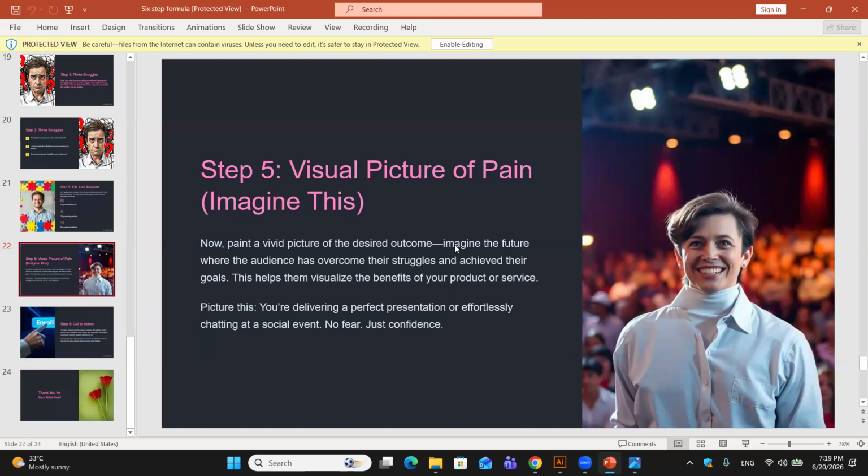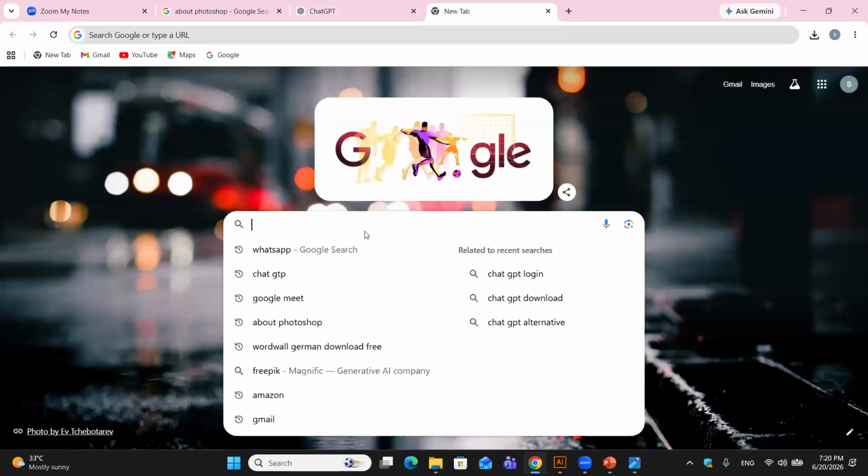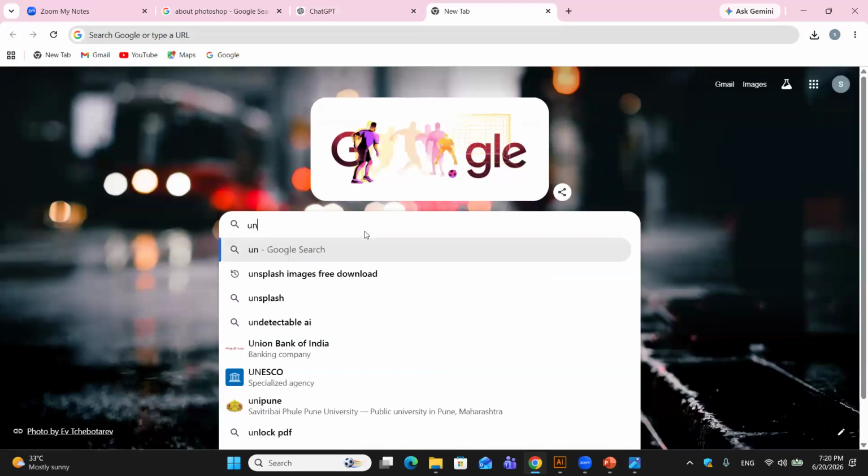Now it depends on your pictures, what kind of pictures you post. For example, you take one picture from Unsplash.com, where you can download free images.